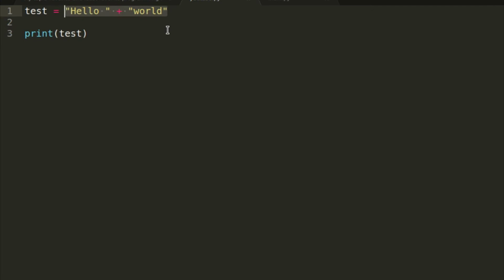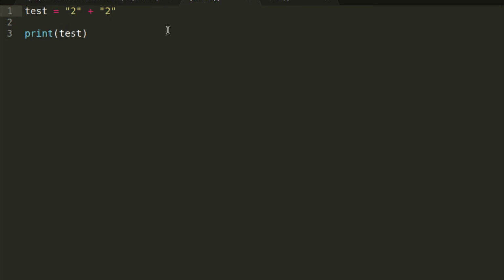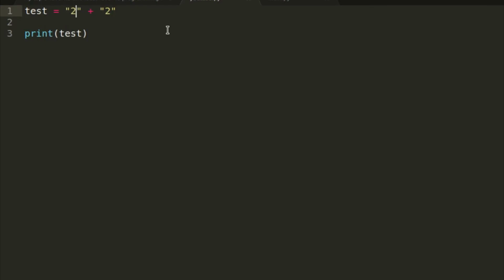And then you have something like 2 plus 2, and you might think this gives you 4, but it doesn't give you 4, it gives you 22. That is because these are words.